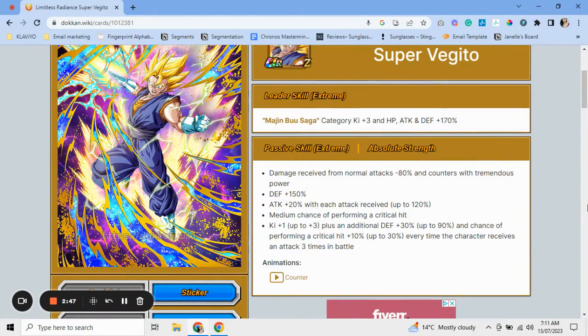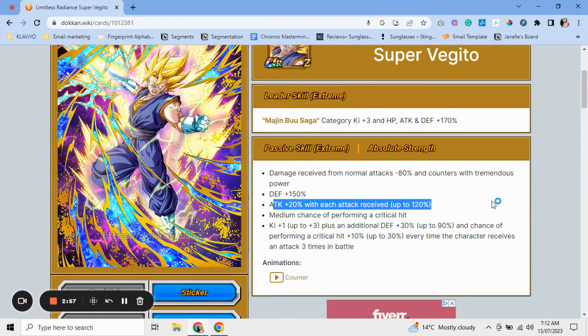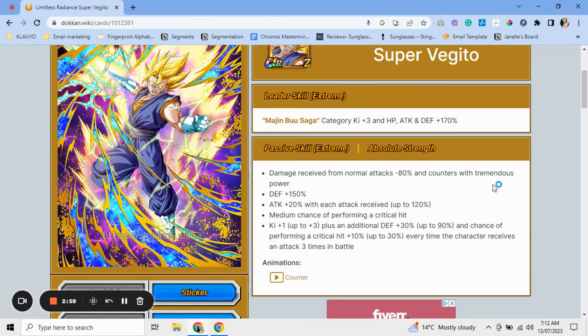Now, he still has built up attack. Instead of 10% up to 10 hits, it's 20% up to 120%. So that's only 6 hits. So you get there a little bit faster. You get a little bit extra, but you also get there a hell of a lot faster. Now, that's with each attack received. And don't forget, with each attack received, you're going to be building that chance for your crits. So you want to build with crits. Each one will do more and more and more damage.